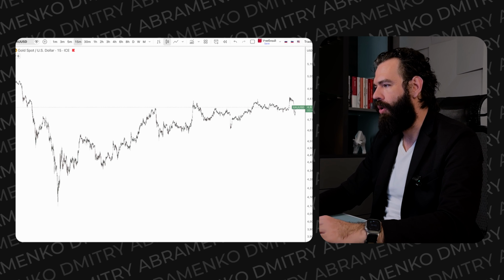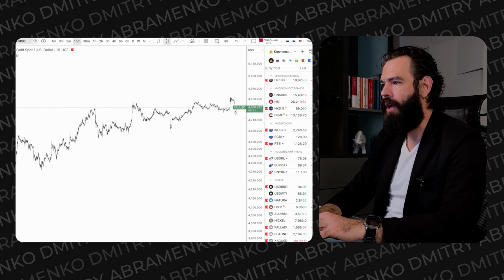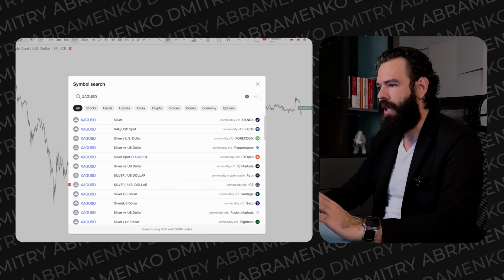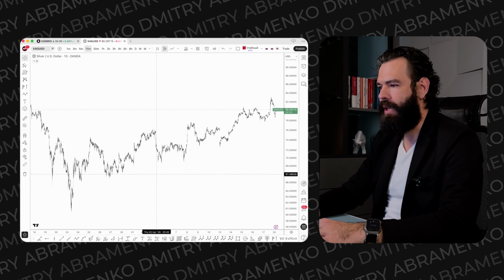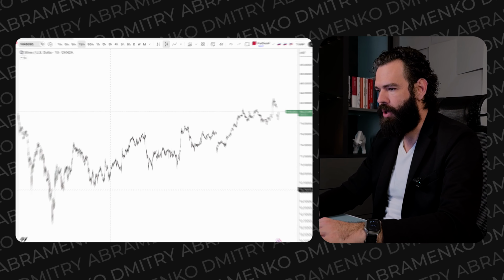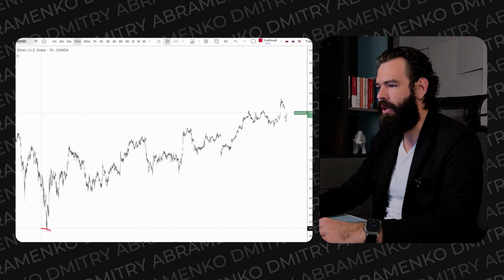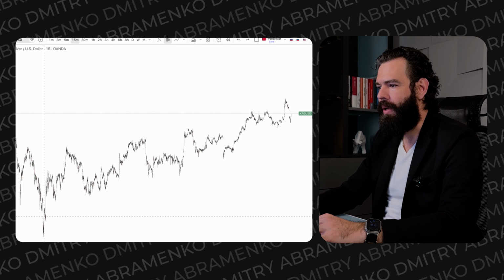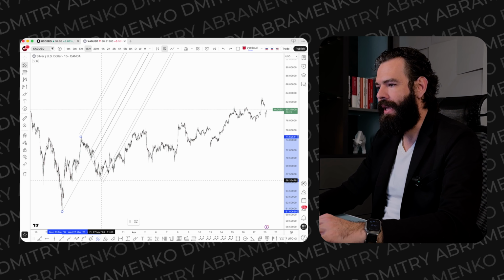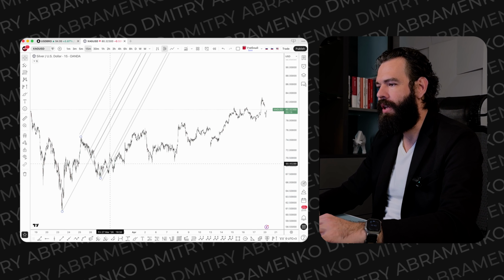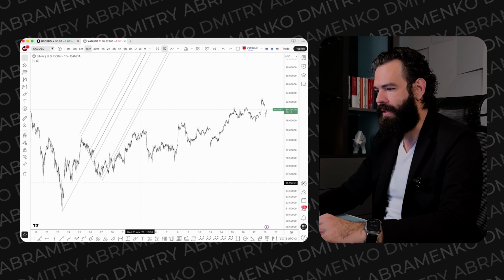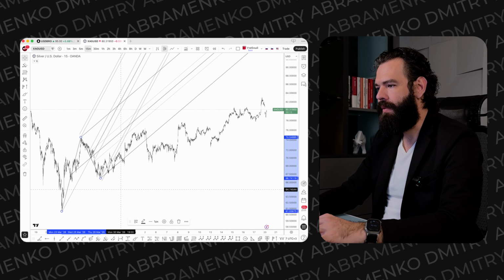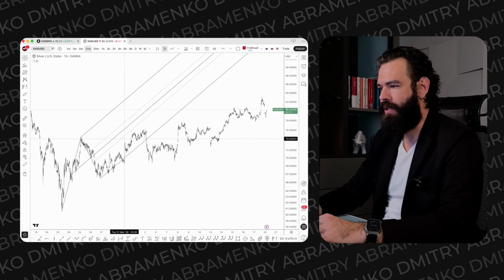Well, to make it more interesting, let's switch over to another instrument now, like silver, and see how it works on silver. We can take the last part and, well, let's start from the very beginning. We have a low, a high has appeared, and we have our first correction. All right, let's go. We're plotting the first one, setting up the Andrews pitchforks, and we see that during the first correction, the price moves outside the boundaries. This is the groundwork for the formation of a weak movement in which we'll need Schiff pitchforks.